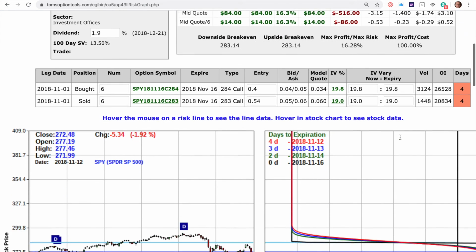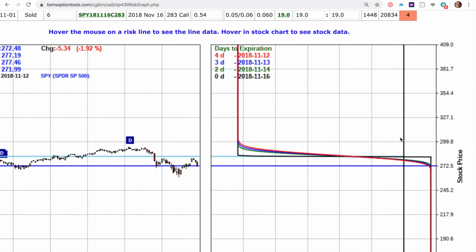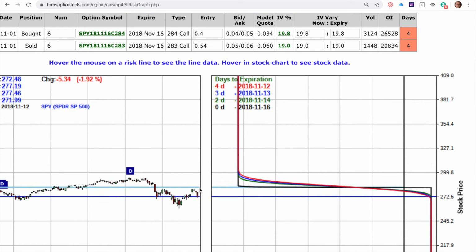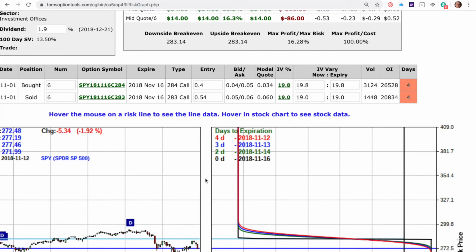Now let's take a look and see what actually happened. Here's the actual stock. You can see the stock made a run up and then fell away. This was with 4 days to go before expiration. And you can see here that we're right in the neighborhood of 3 cents. We would have bought this spread back for 3 cents and captured 16% of our profit in this particular trade. So this was a winning trade. Had the stock gone the wrong way or continued to go against us as it did here and went up beyond this break even, we would have ended up buying the spread back for 28 cents and losing our original credit.